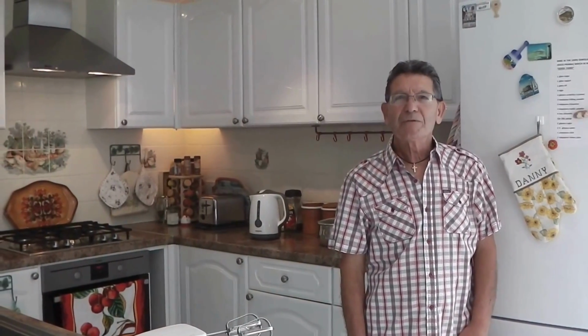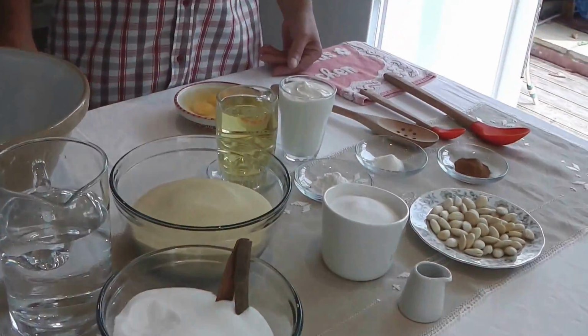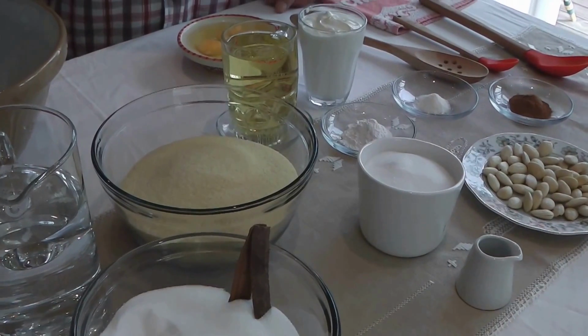Hi guys, today I'm going to bake a Cypriot cake and it's called Baked in the Oven Semolina Cake. And over here, I've got all the ingredients I'm going to need to mix everything together.